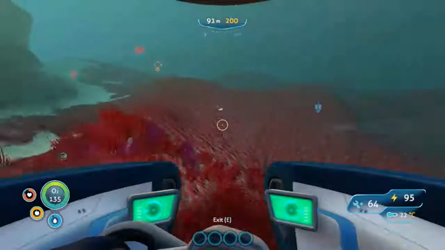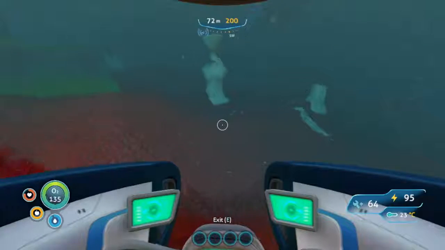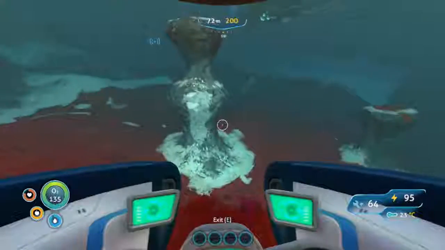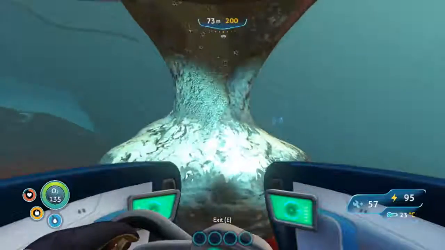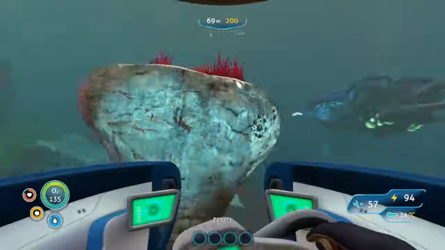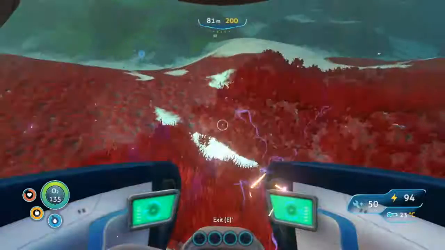So yeah, I decided to go here just because I don't think I've been in this direction yet. There's reef backs right here, so I know this is a safe zone. Okay, there's another outcropping, but that one won't give me any lead. I need to find the sandstone ones.